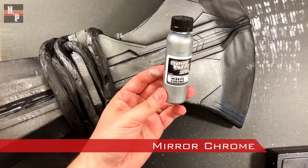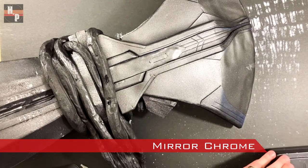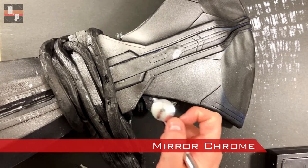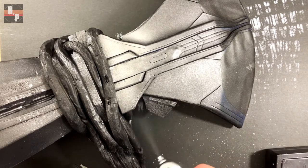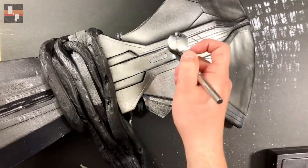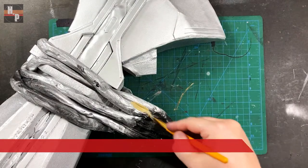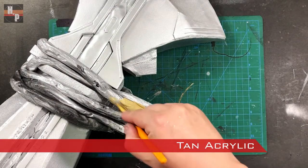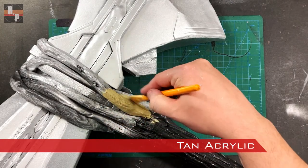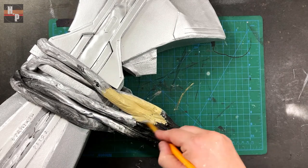I'm going to airbrush this mirror chrome paint to achieve a metallic metal on the axe and hammer. Next, I base all the wood pieces with a tan acrylic that I mixed. There's a lot of texture to this, so I needed to make sure to push the paint into all the crevices.